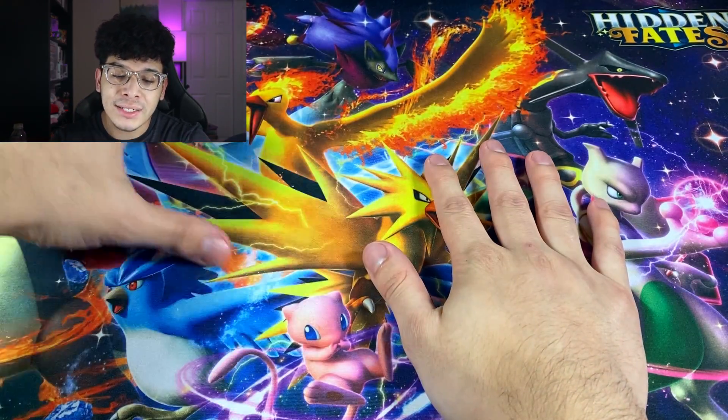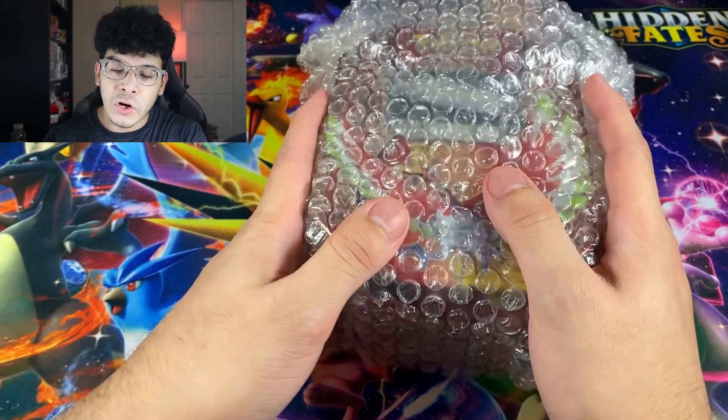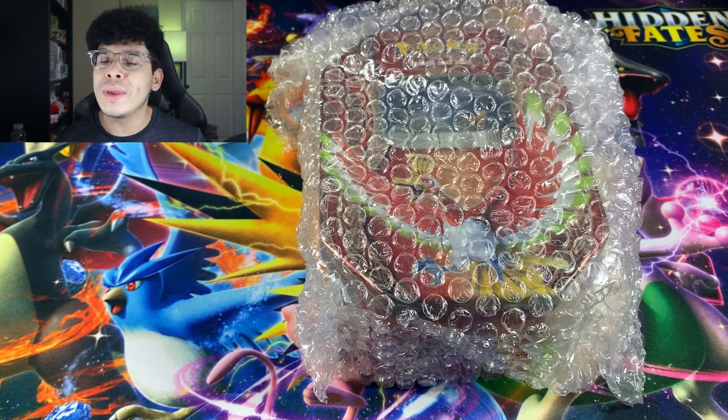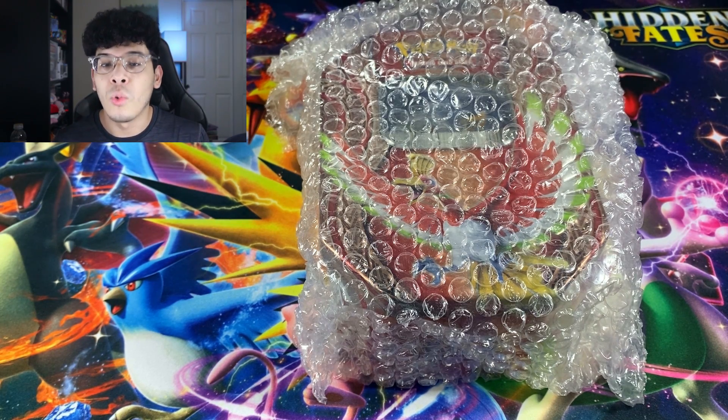The box is obviously not going to fit on the setup, so let me show y'all how big the box is. Check it out — this is the box the collection is in. It might look like a small box but it is extremely heavy. This weighs a ton, literally. I took out the first item inside the box and it looks like it is a Ho-Oh tin with some cards within. The homie did tell me he included some extras, so shouts out to David — that is one of the boys.